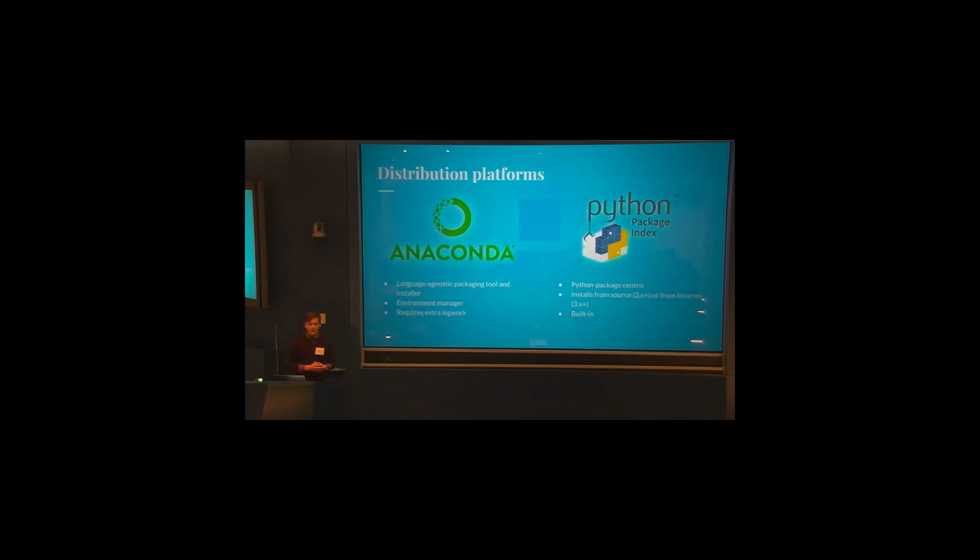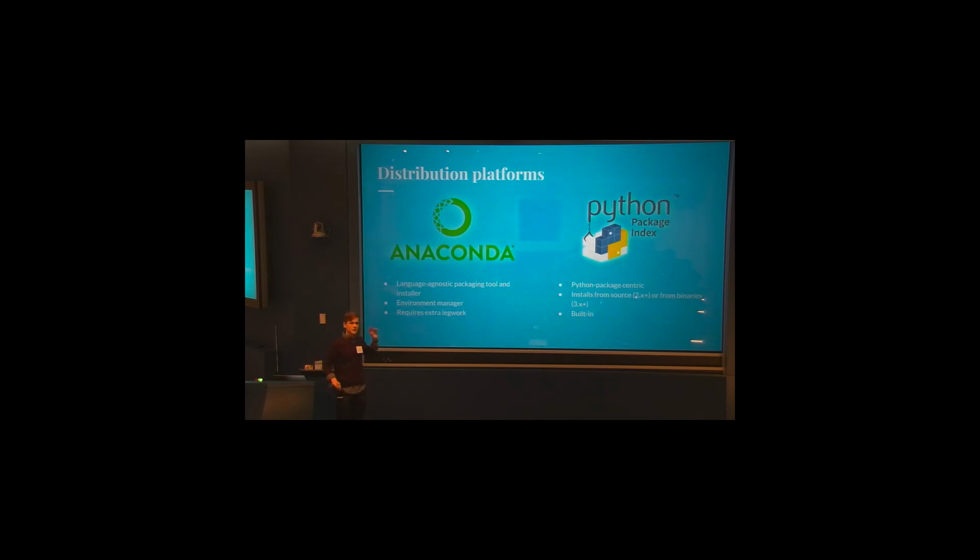Since SpecVis was Python 2 and Python 3 compatible, we needed a way to distribute pre-compiled binaries so that users weren't banging their heads against a wall trying to compile C++ code on their computers. Anaconda was great for that. It allowed us to distribute binaries for both Python 2 and Python 3 packages.